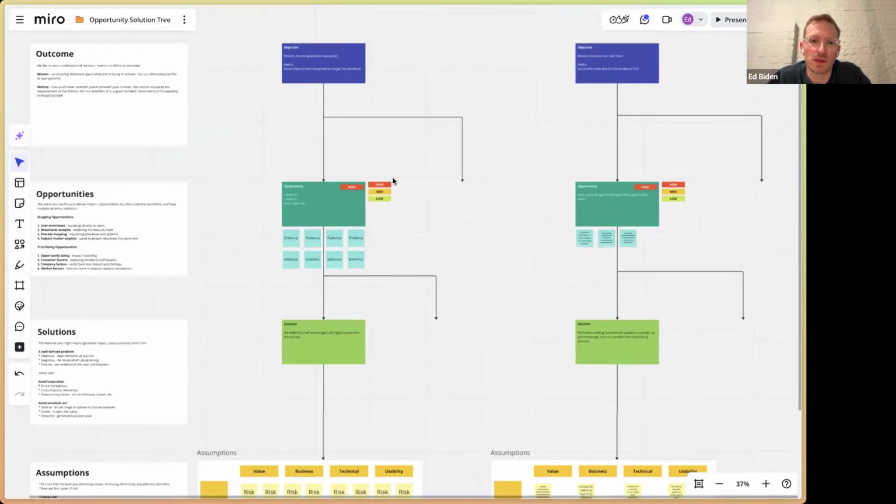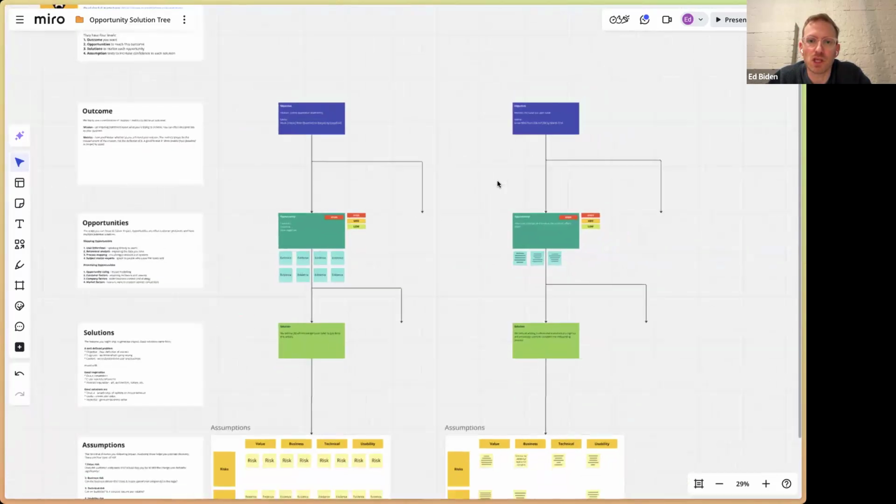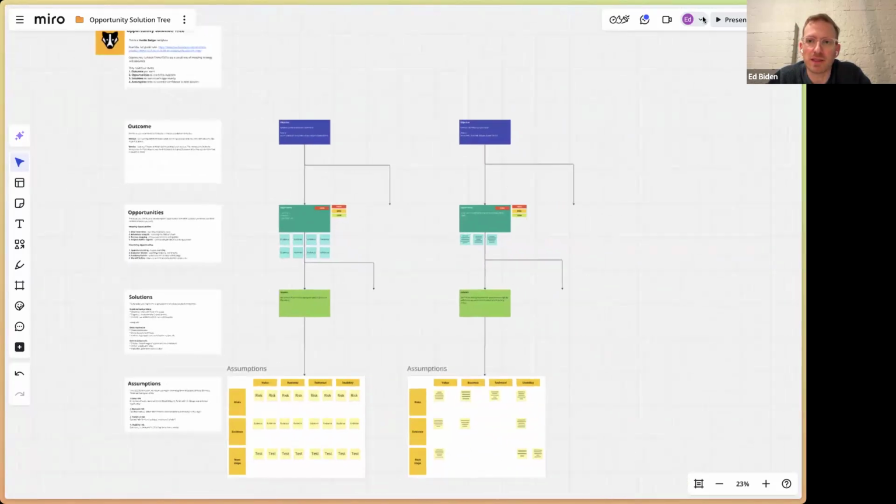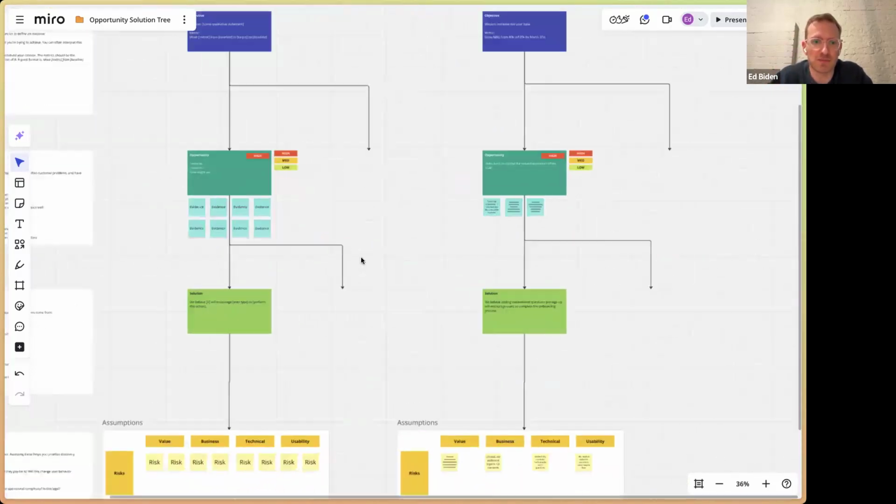Another good thing about opportunity solution trees is that they help you spot visually some fairly common flaws in logic that product teams make. For example, we talked about this one a little bit.